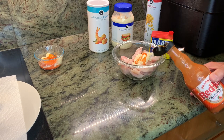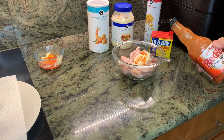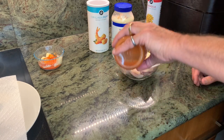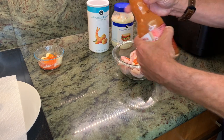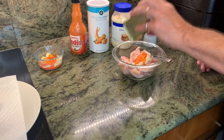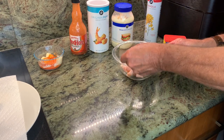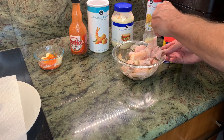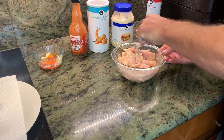Next, let us take our bites of pompano. We've got half-inch to three-quarter-inch pieces — if they're thinner, we make them a little longer. We've got two tablespoons of mayo; we're going to put in another tablespoon of hot sauce. Essentially, we want to give the panko something to stick to. We'll throw in some Old Bay as well, a couple shakes of that, and then we're just going to mix all this together until it's coated. This will be the base for making sure our panko will stick before we put them in the air fryer.